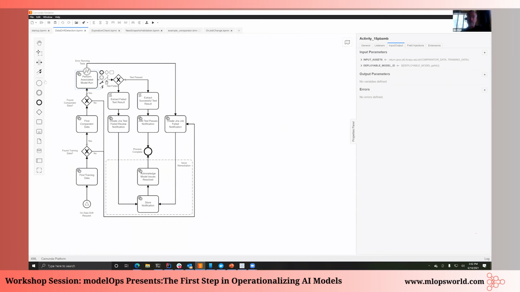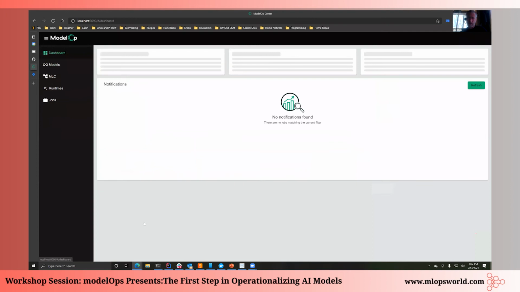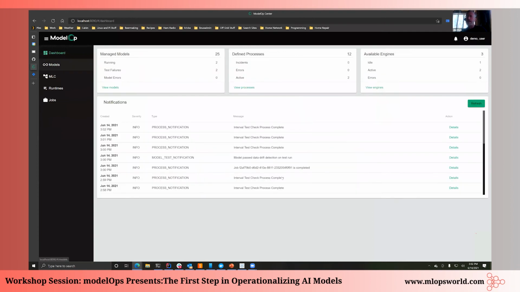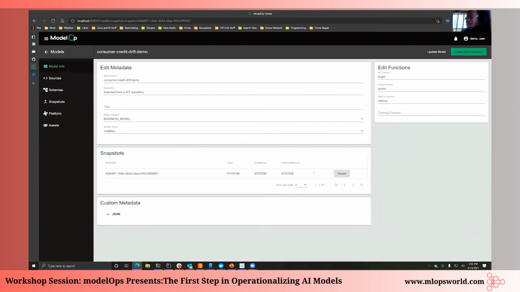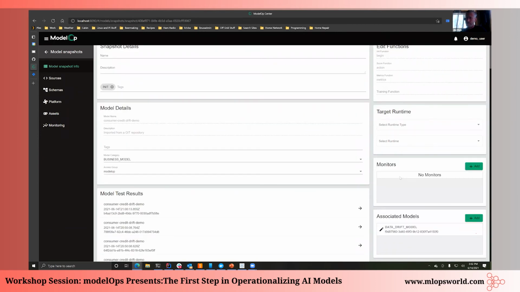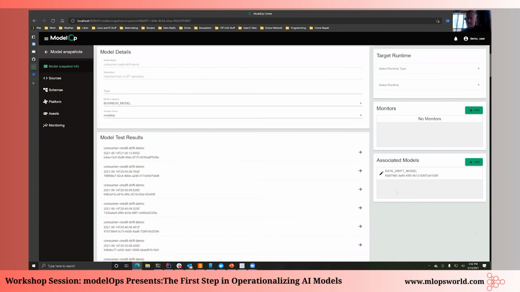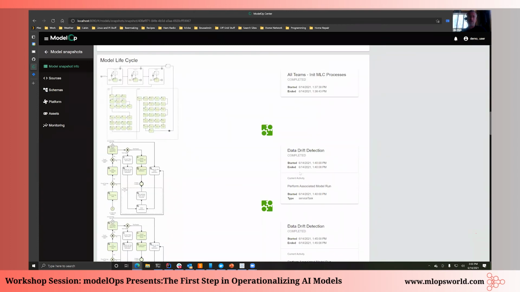So again, if we go back to this specific data, I have to go back to the actual model. If we look at the consumer credit drift demo, I didn't want to wait all the time to do that. So rather than looking at these live, we're going to look at ones that have been running live in the background. We can see all of the different data drift detections that have actually occurred. I have them running every 5 minutes. We're using a Quartz scheduler here, but this could just as easily be triggered by any external scheduling system.